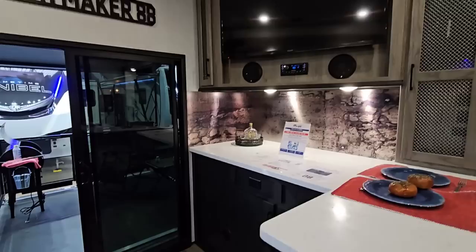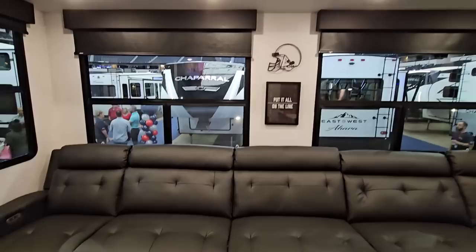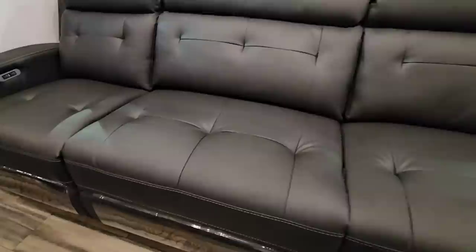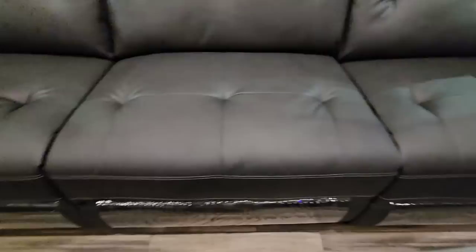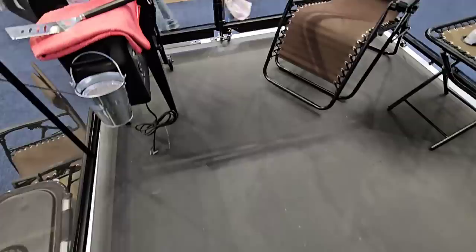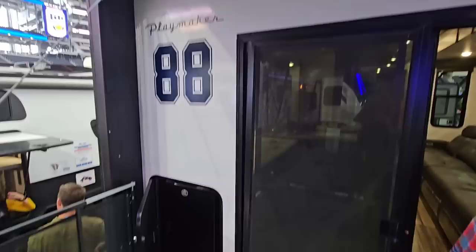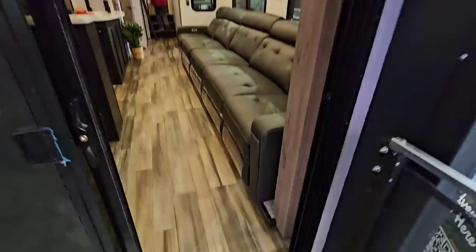Check out what they've done here — this is in essence kind of a toy hauler floor plan. They give you a toy hauler-type sofa, which is one long row of chairs. But what they've done is unique by making it not so much a toy hauler but an entertainment patio connected to a bar. You can step out on it and it has a nice closed surround so you don't have to worry about kiddos or pets falling off. They put a little Traeger pellet grill out here and a compact refrigerator for your cold beverages. It's really cool how they laid this out — you typically don't see this on the back of an interior like this.